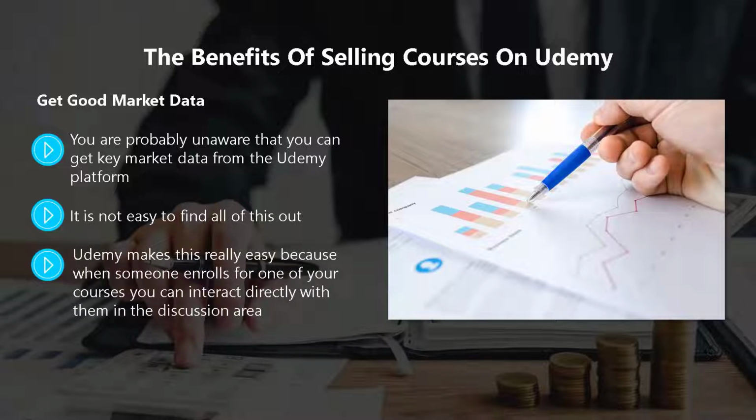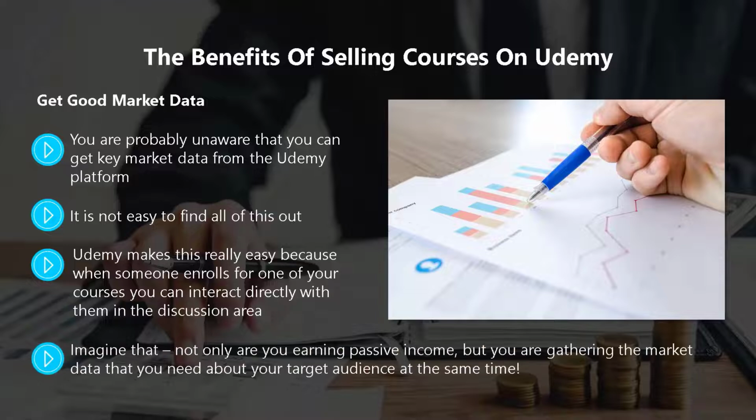Udemy makes this really easy because when someone enrolls for one of your courses, you can interact directly with them in the discussion area. Just observe the pattern of the questions you receive, and you can get to know your target market very well. Imagine that. Not only are you earning passive income, but you are gathering the market data that you need about your target audience at the same time. So, make the smart choice and use Udemy to provide you with your passive income.